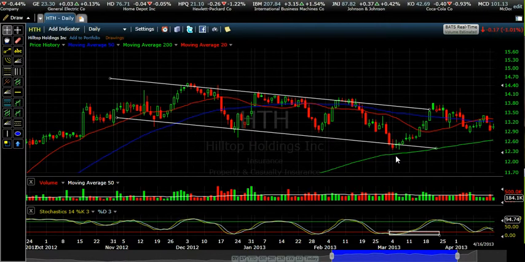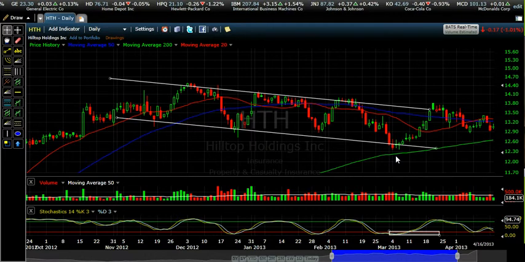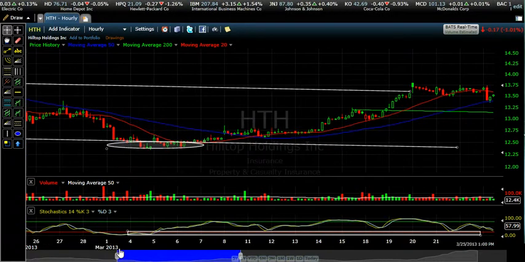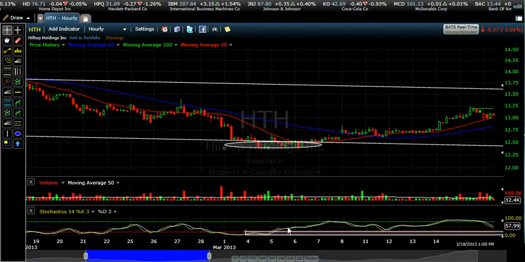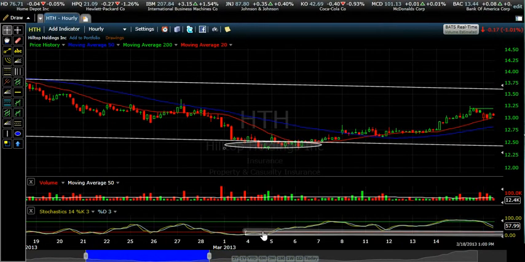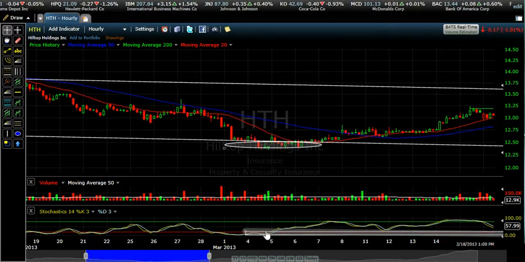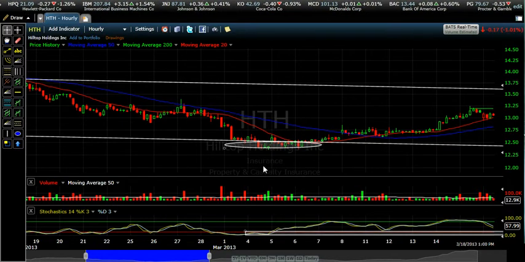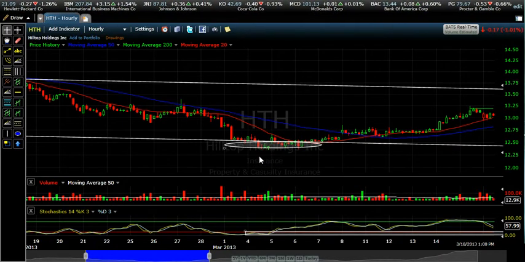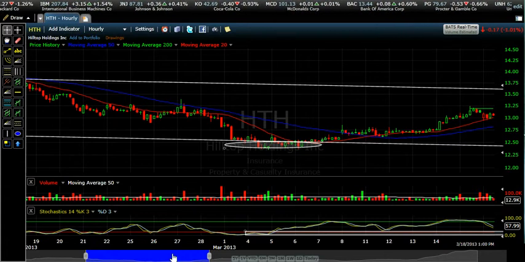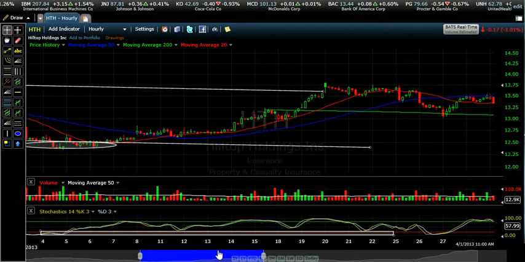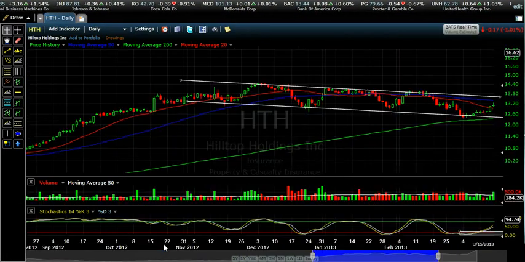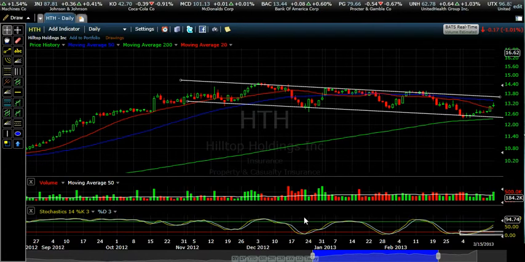And I said earlier, what would be even better is if the hourly stochastics are oversold at the same time as the daily and weekly. Excuse me. And as you can see right here, it is. The daily, weekly, and hourly are all oversold at the same time. It gives you the exact time frame as to when you should buy. And if you had bought in, you would have bought it at the perfect location, right at its low, and you would have been in the positive pretty much the entire time. So that's the second part. You look for the oversold stochastics in the weekly, daily, and hopefully the hourly.